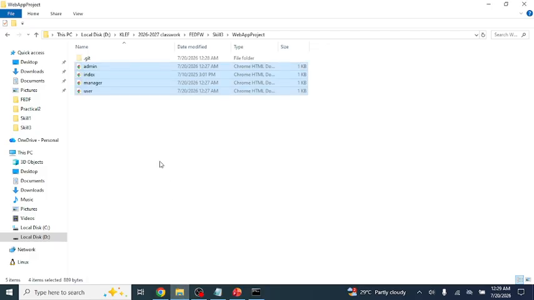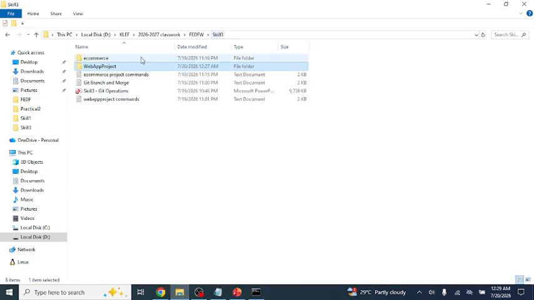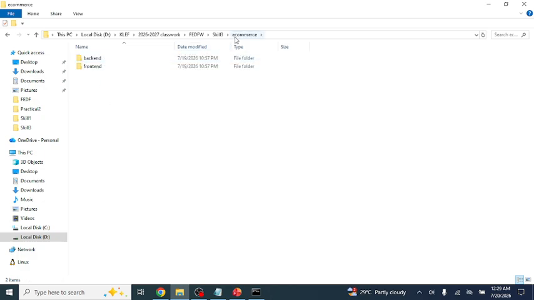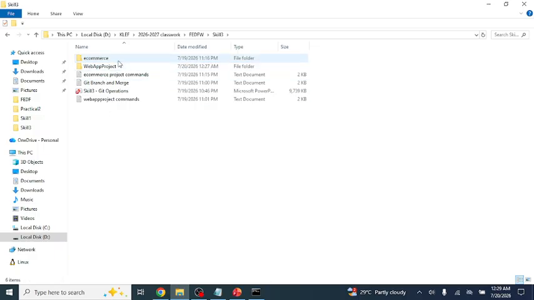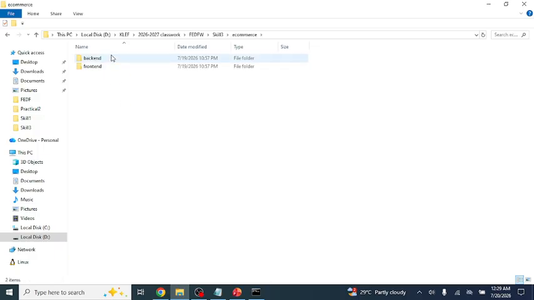If folders are there, okay, one more example, an e-commerce project. So see here, there is an e-commerce project. The project has two folders. One is a front end, with front end related content. The second one is a back end, and back end related content is there. Now many files are there, as if it is a full stack application.